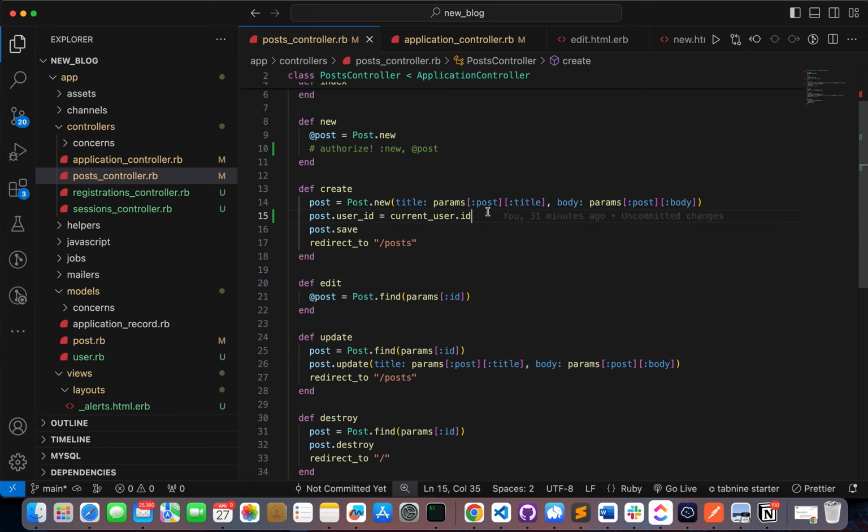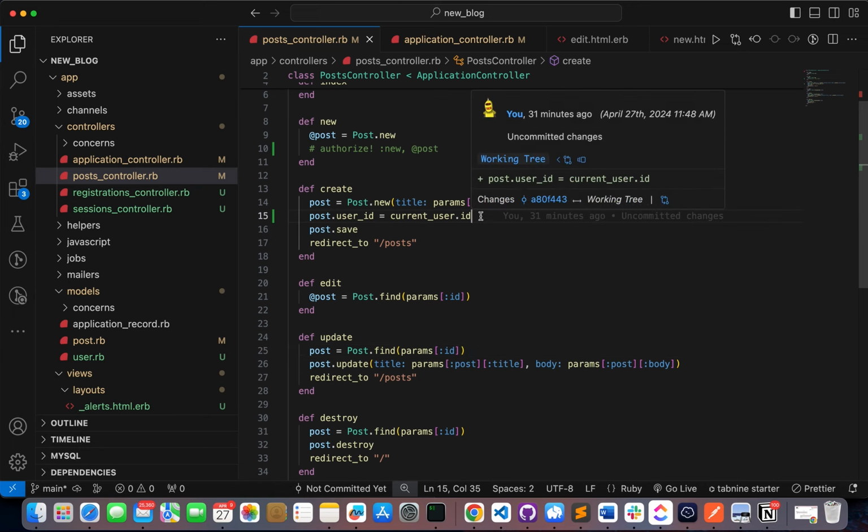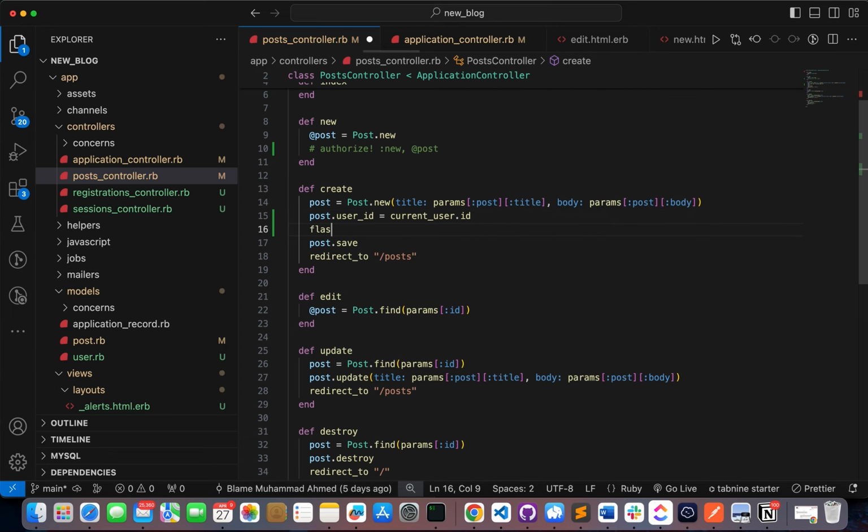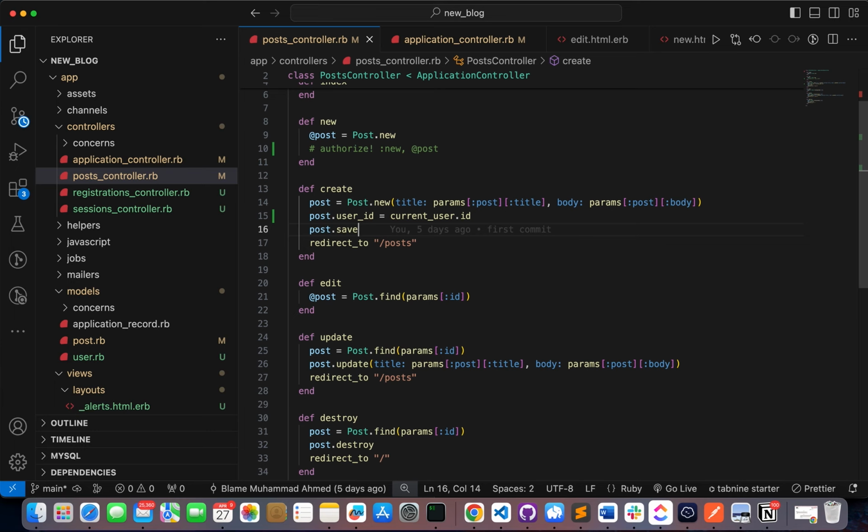Let's add the alert here, flash of notice, because this is the success, is equal to, and let's add this condition, this alert if the post is saved successfully.